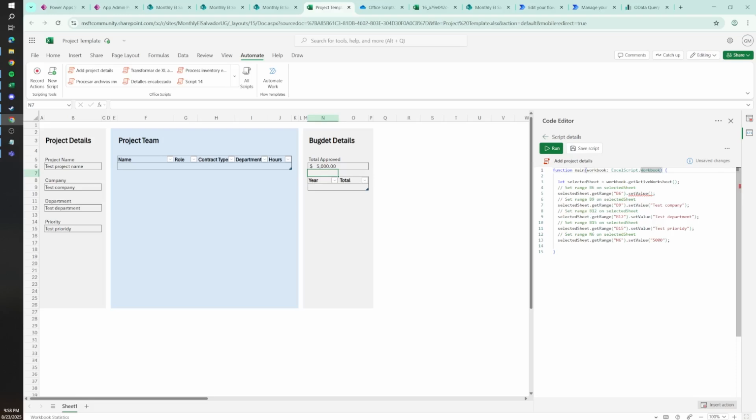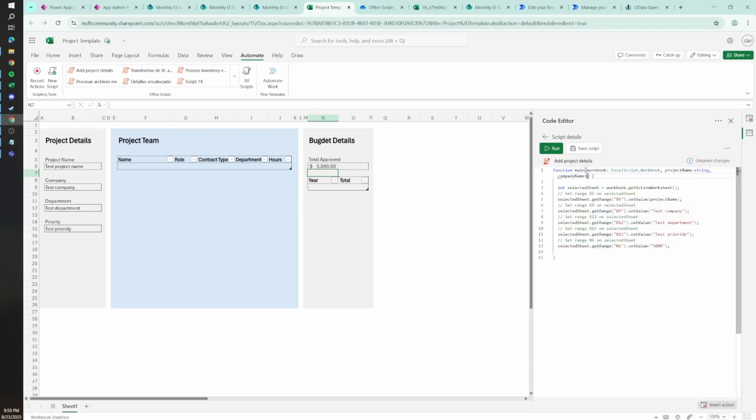So for us to do that, we can, for example, write the variable name, and then the two dots, and then the data type. In this case, it's going to be string. And then I can use this project name and just put it into where I need this to go, which is range B6.